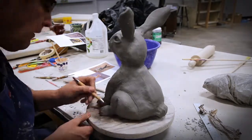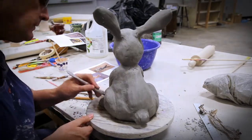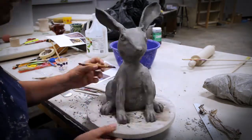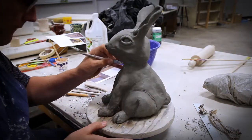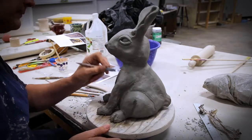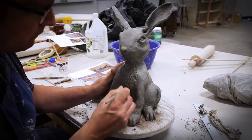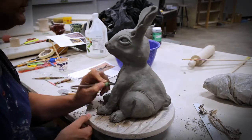Now as I begin to work on this project, it's just adding lots of texture. Going through, giving the hair for the rabbit, it's a very tedious process, figuring out what needs to happen, just kind of going over it and over and over, trying to get that texture to come out.